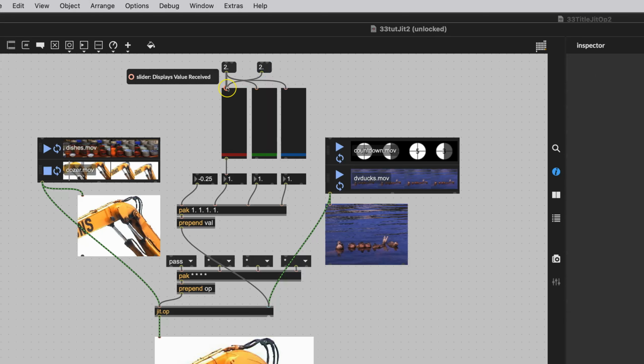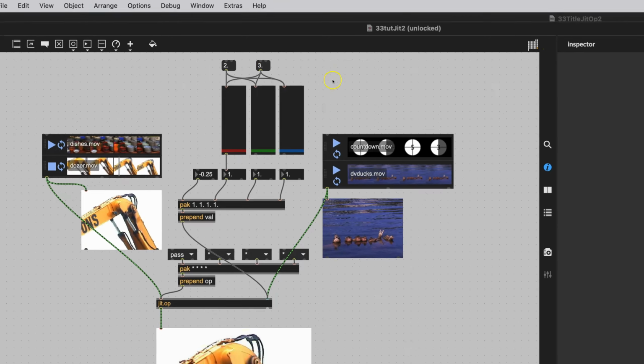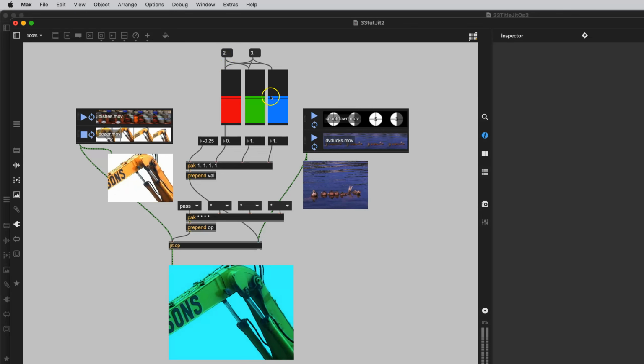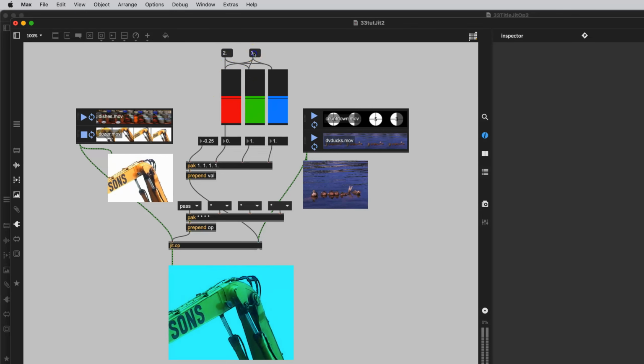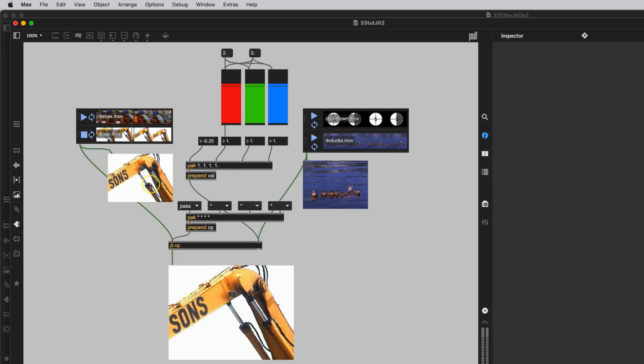I'm holding the shift key down to do this, but .0. There we go. So, bonk. That puts it at 0. That puts it at 1, which looks pretty similar to what we're used to there.